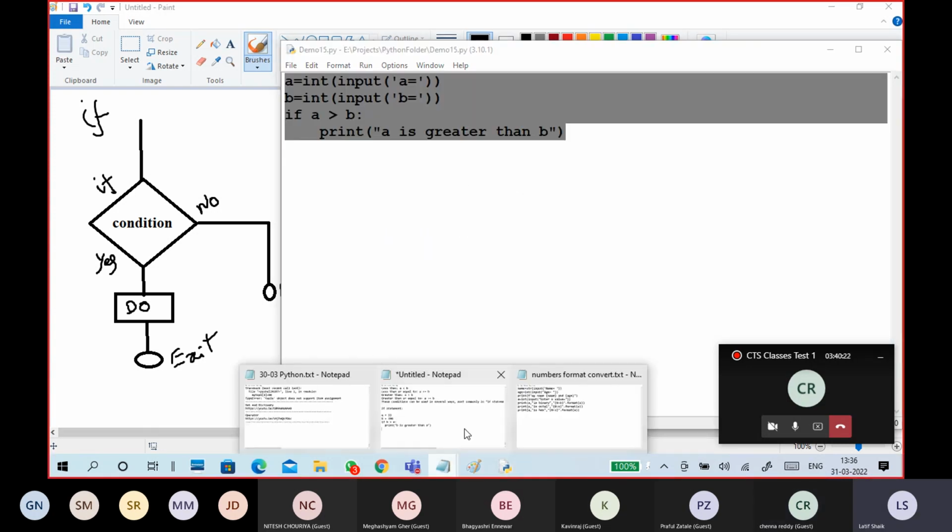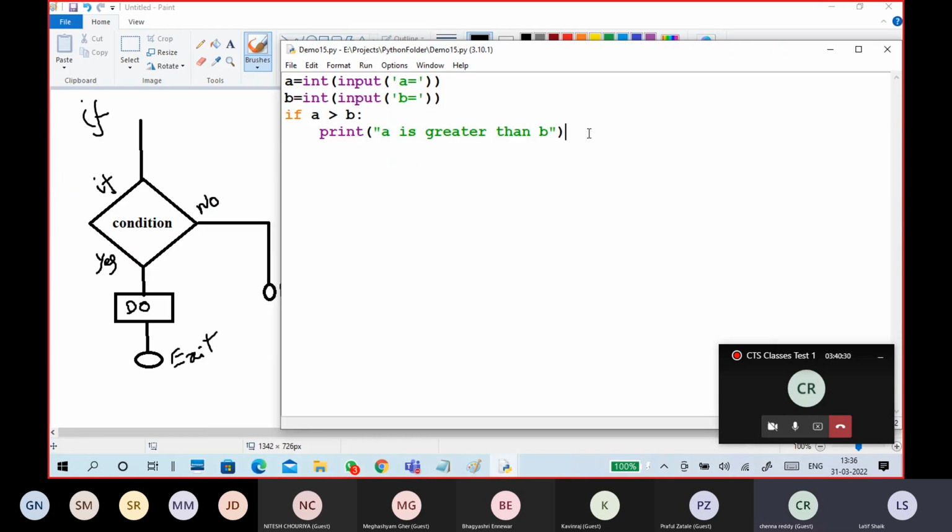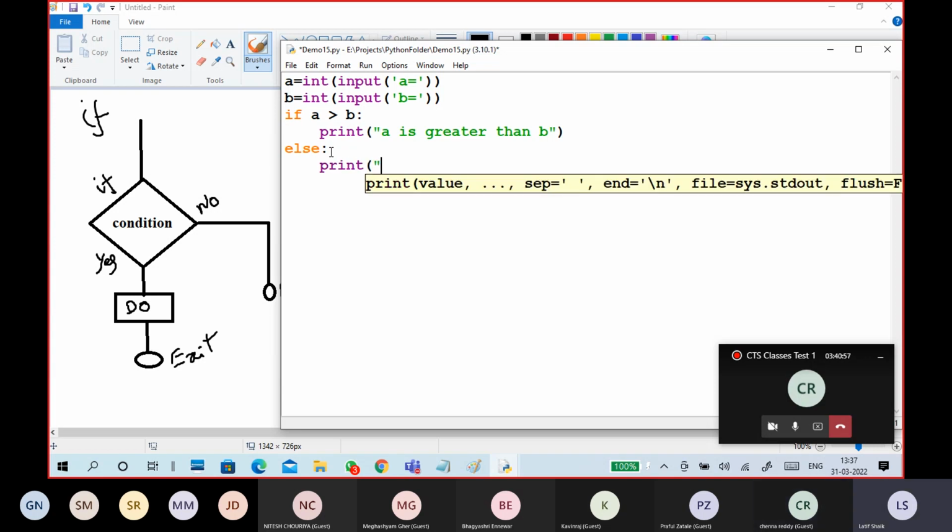So again we go to implement. This is if, first if. Next one is if-else. Very simple, guys. Guys, it is not like Java. Indentation is compulsory. If condition colon, and the statement comes under it like this, with a space. Same thing, else colon, enter. See, the spaces are very important. A is not greater than B.